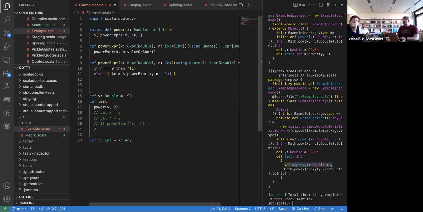So this would actually become x times 2, just to make sure that the 2 gets where it has to be.